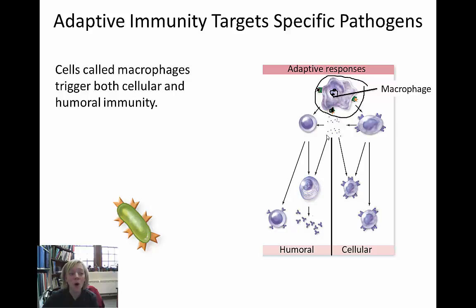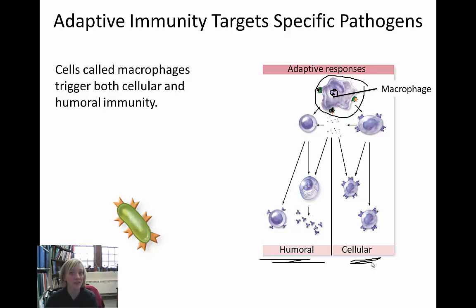This kicks off both what we call the humoral response of your immune system, over on this side, as well as the cellular response of your immune system. This was what I was getting at on Tuesday when I tracked that A line and that B line as we plotted out how each of these responses occur.